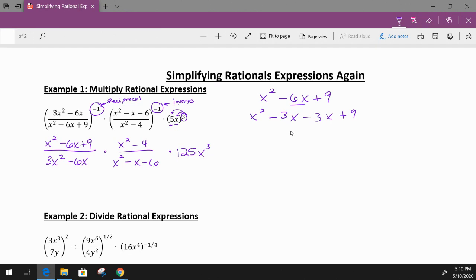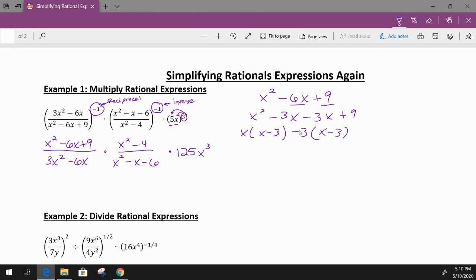So the reason why you're using negative 3 and negative 3 is not only because they add up to negative 6, but they also multiply together to equal 9. So you have to include that, or else your explanation makes no sense. And then you guys continue to factor by grouping. So if I factored out an x, I get x minus 3. If I factor out a negative 3, I get another x minus 3.